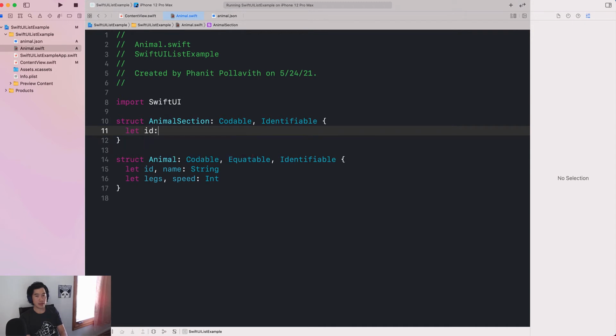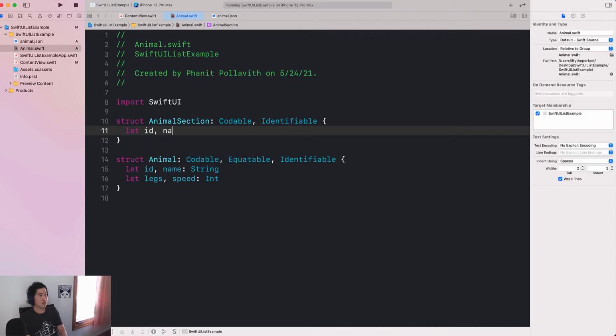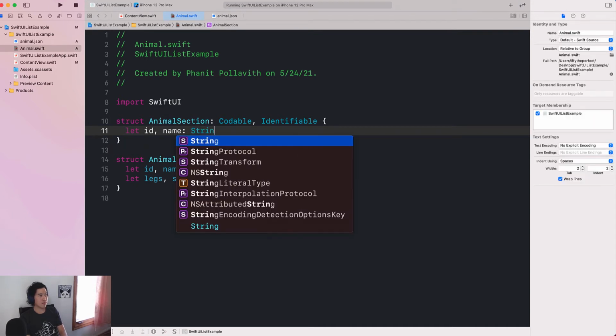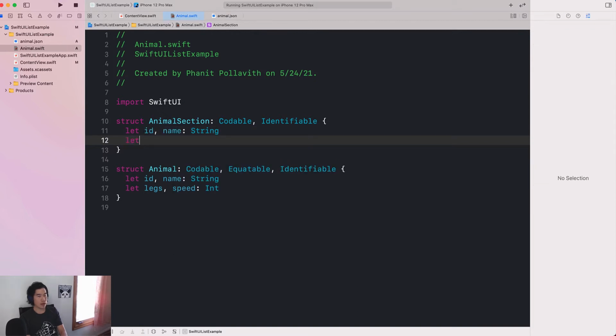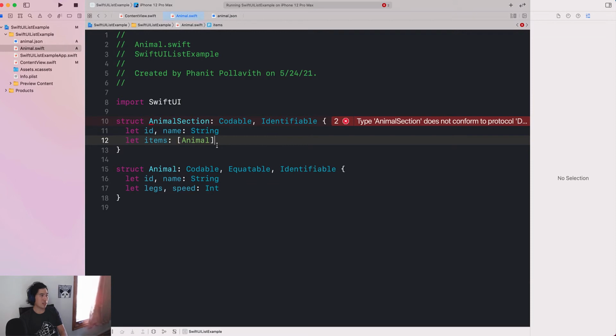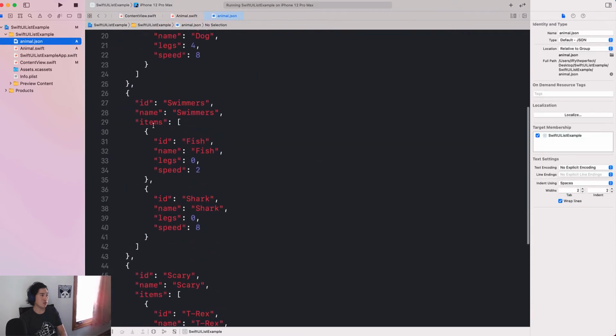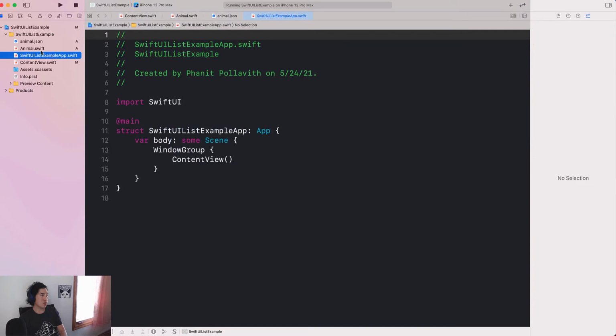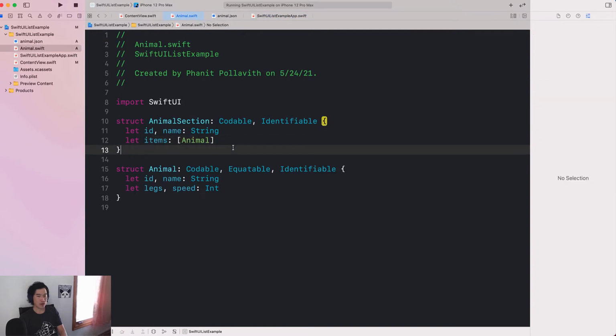So again, let ID. We have ID and name, and we also have, let's call it items, because that's what we're parsing in the JSON. Each of the items is an array of animals, as you see here. Each one of these under the section has items, and items is an array of animals. So it's represented by this here.